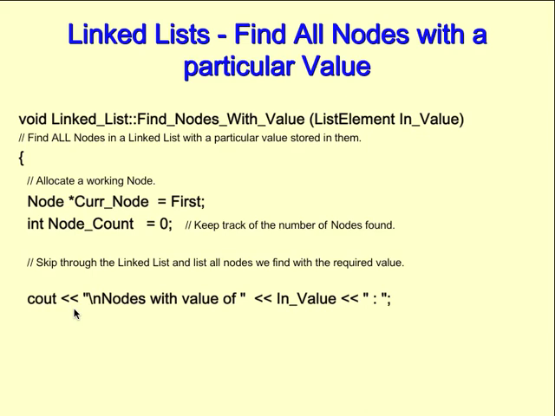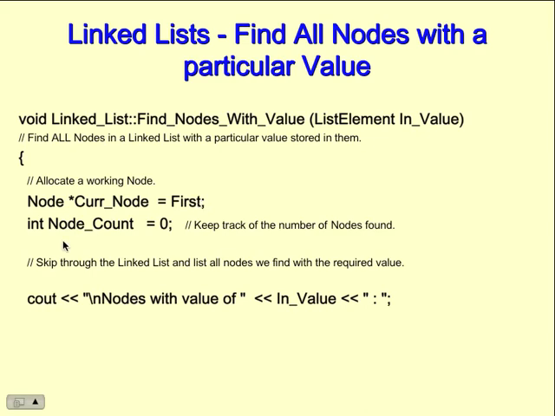It's leaving the list alone, because we don't want to reorganize the list. What we just want to do is search through it and find something in the list. So we have this little bus that goes around the train and checks each one of the items in the train. To allocate the working node, I'm going to call it that, a current node. We could call it a current node, we could call it a working node, whatever we want to call it. We're going to make it equal to first, which means we're going to put it at the top of the list.